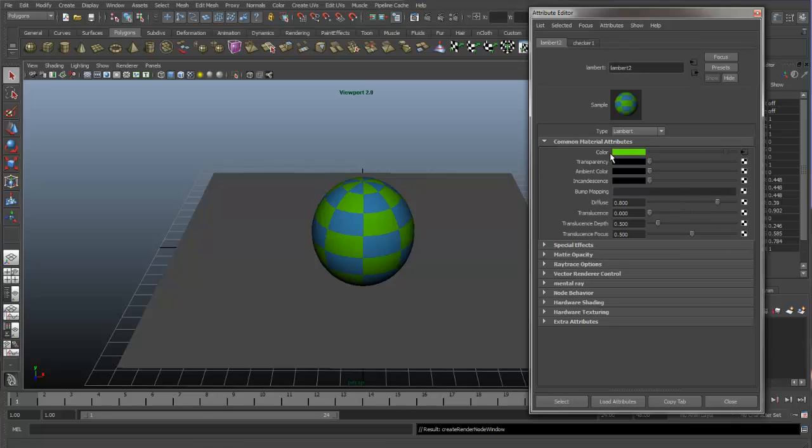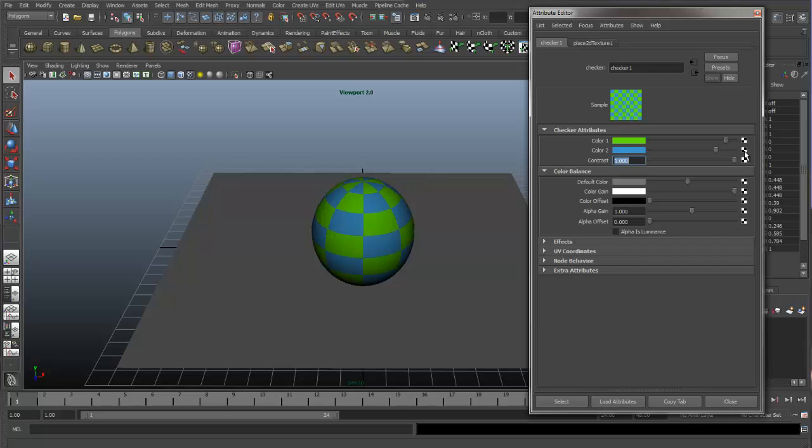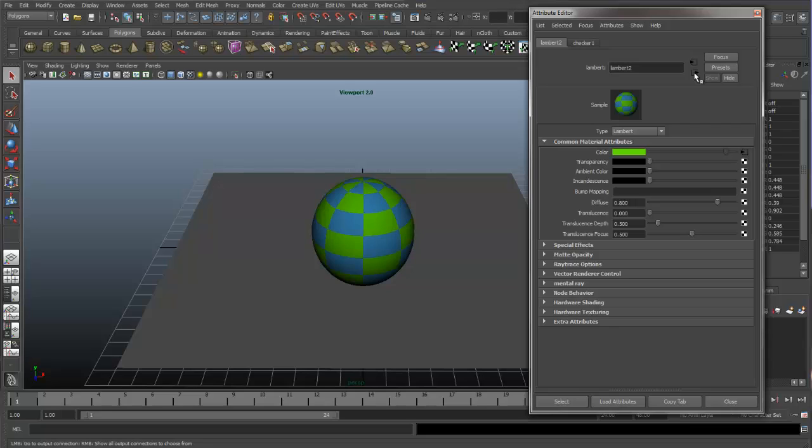And now you can see we have our color port and our icon has changed. It's not that little checkerboard texture pattern, it's this one. This will take us to whatever texture is applied to this port. So if we click on this, it'll take us back to our checker pattern. And if we click on this, it'll take us back to our material node.